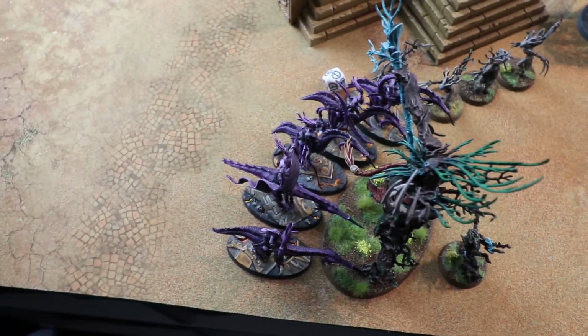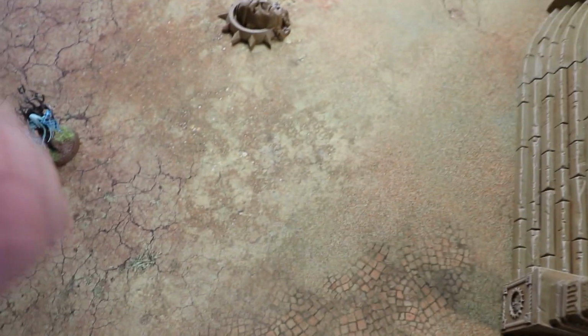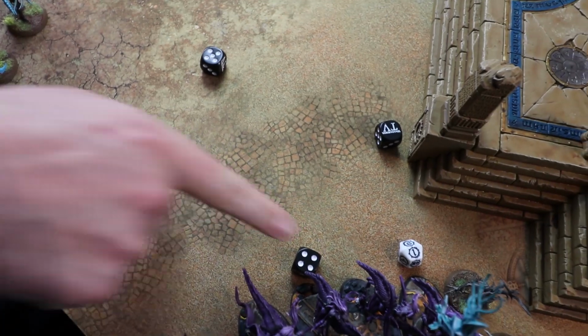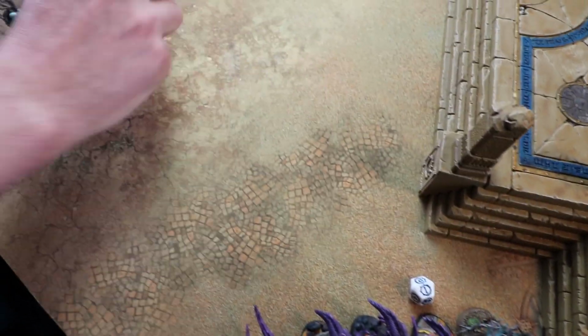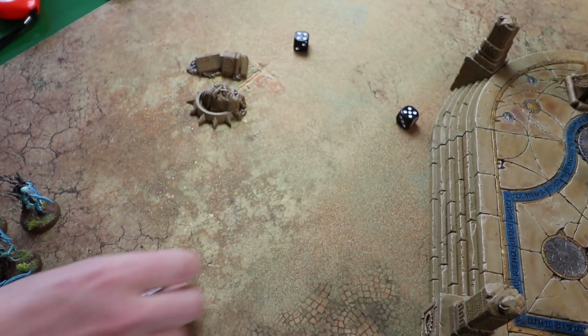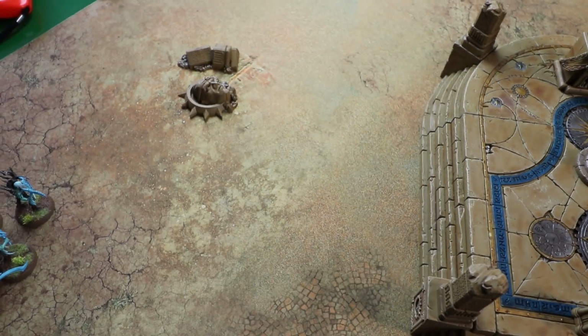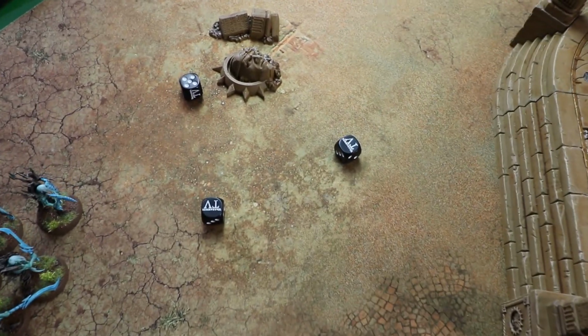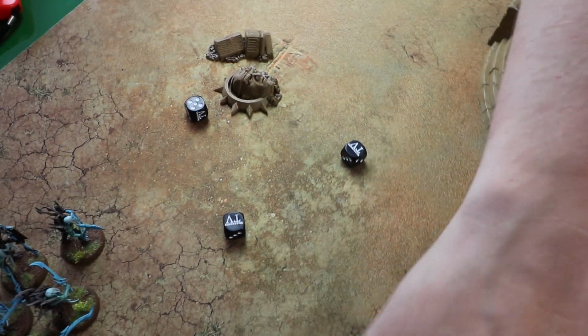The Tree Lord Ancient gets 3 attacks with his sweeping blows. These are hitting on 3s, and I get to reroll 1s for the Gnarl Root, so that's 3 hits. They're wounding on 3s as well. So that's 3 wounds, Rend -1. Goes through the armour. It just does D6 damage. So I've done a lot of damage. My goodness, that was a good roll.